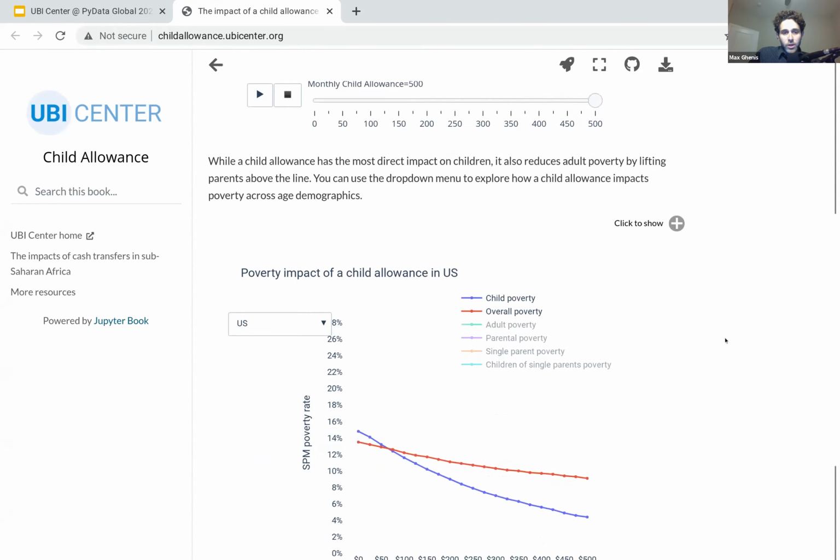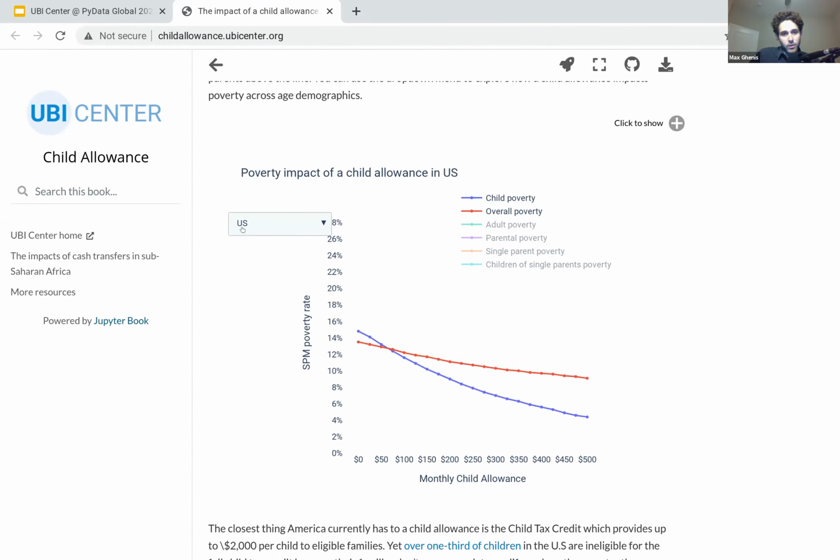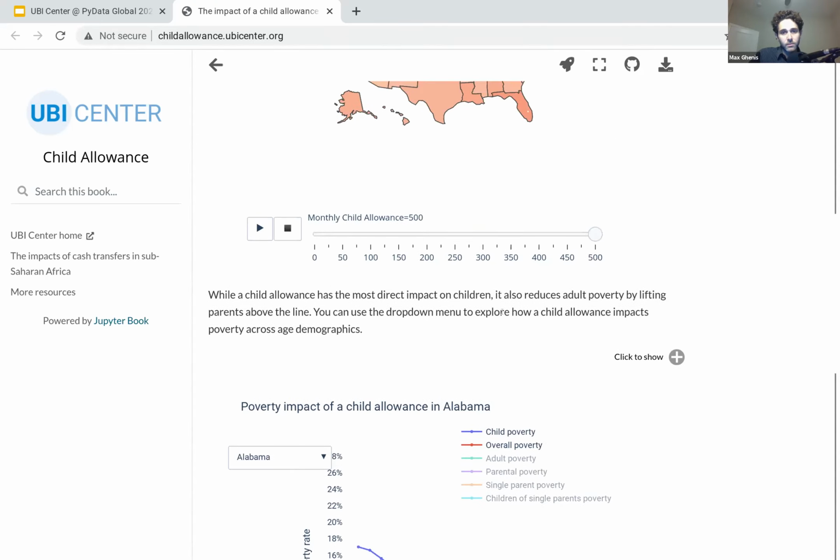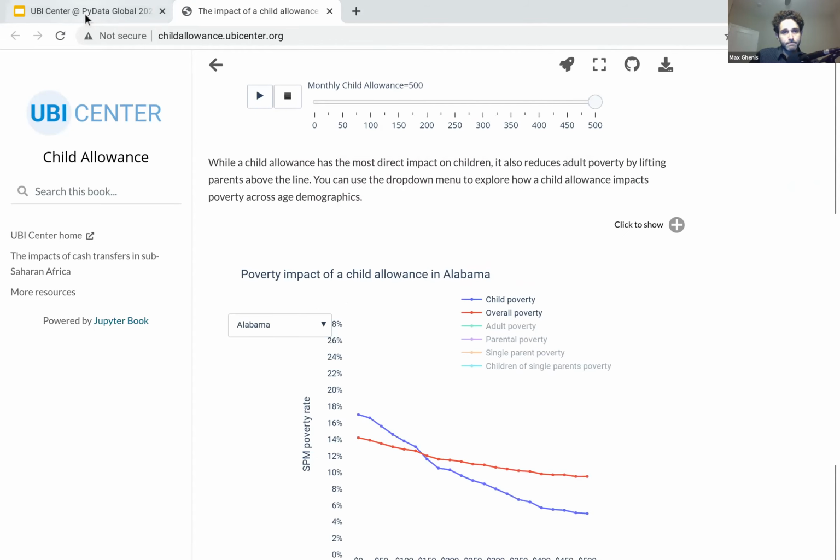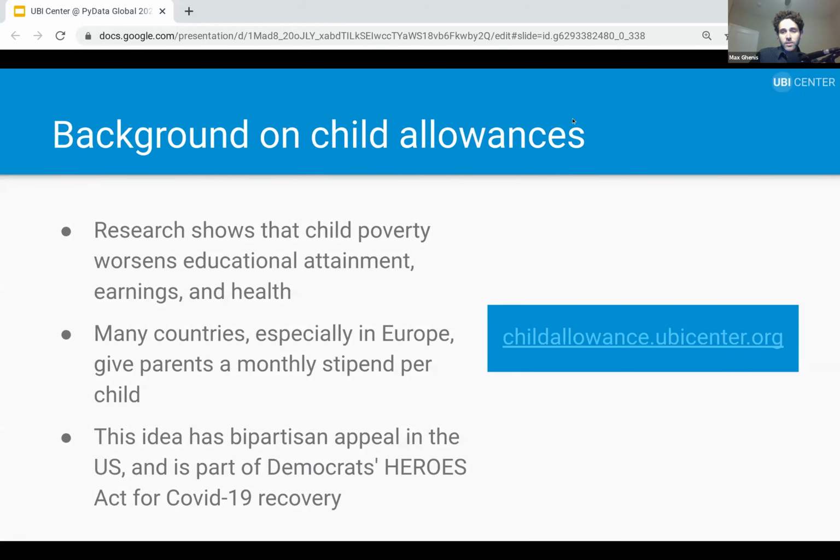We also have a tool where you can select any given state, so the US or any other state, and it shows the child poverty rate as a function of the child allowance as well as the overall poverty rate. Some other analyses as well are part of this deep dive into child allowances. This is, I think, important from a policy level because you could imagine a child allowance that's national. There could also be states that try to implement child allowances to reduce child poverty in their own state, and this empowers people to understand the effects of those policies.